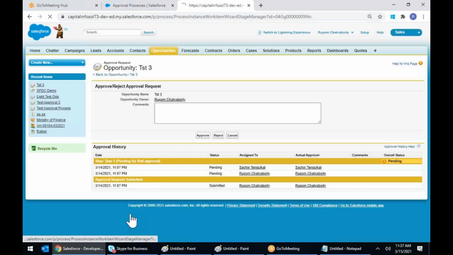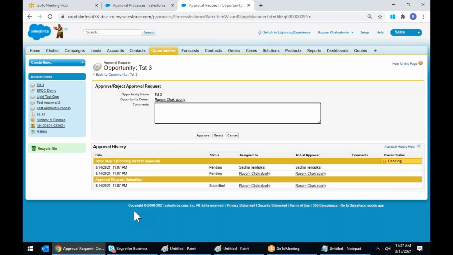Sachin opens it. This is how it will look, approve or reject. Here, tell me, how will you make a decision? Is any data visible? What is the amount? When Sachin logs in, he will go to his home and click on approve or reject. Then he'll think, what exactly am I approving here? Nothing is visible, directly there is one Approve button and one Reject button. Other than this, I'm not able to see any details.